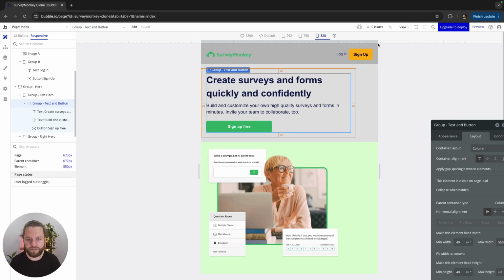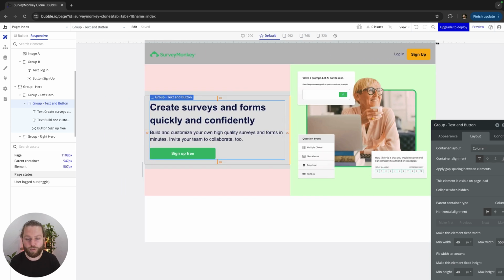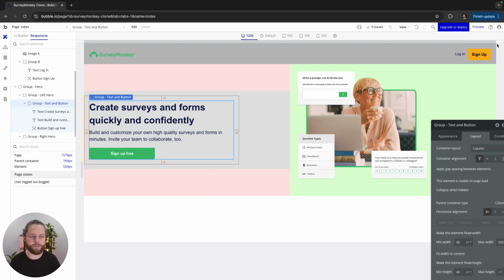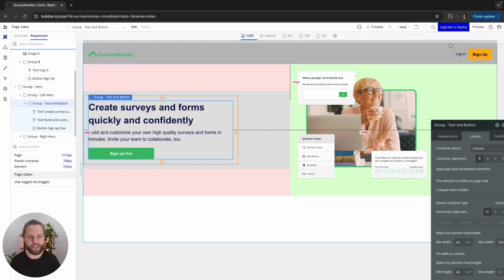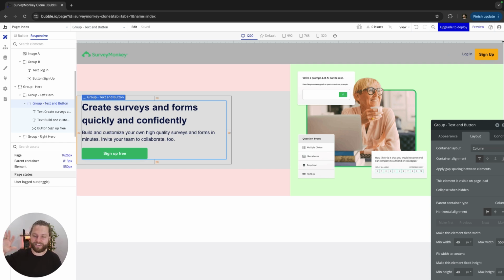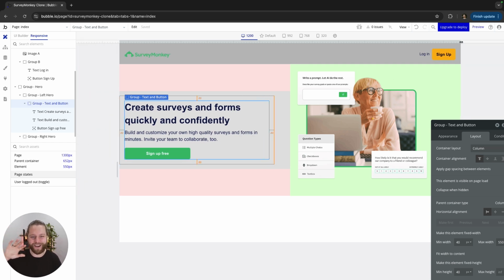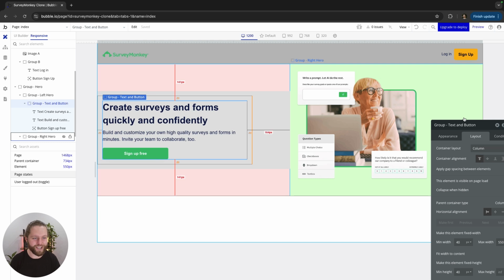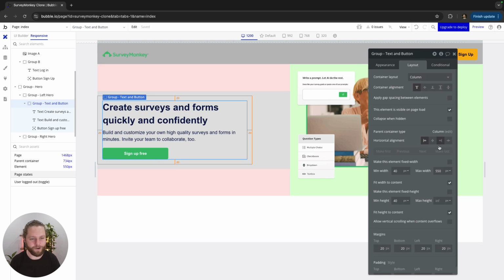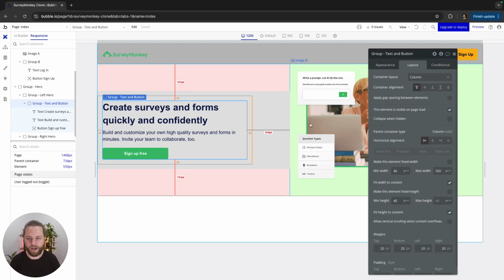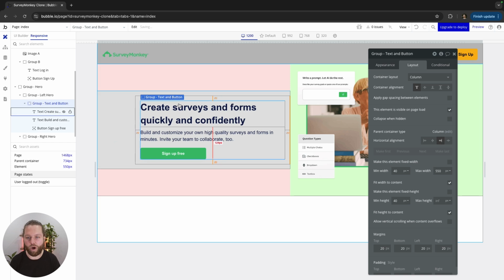It does go to the minimum width that we set, but then it also just has a bit more control, similar to what we did by setting a max width for our image. But what it's doing is actually going to the left. It's going far away, which I kind of don't want. So what I can do here is choose to change the horizontal alignment of this group to be in the left of this group.